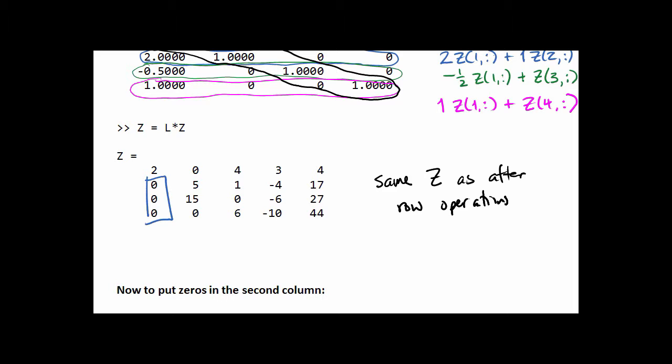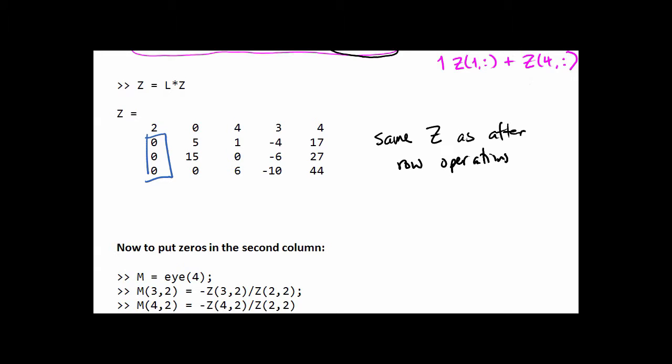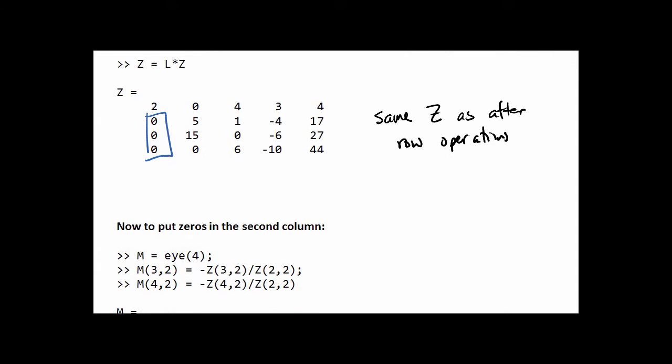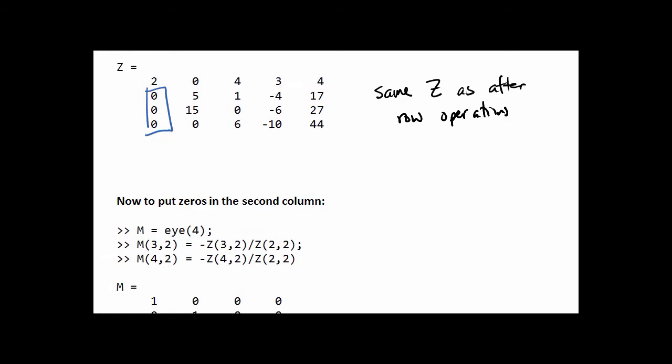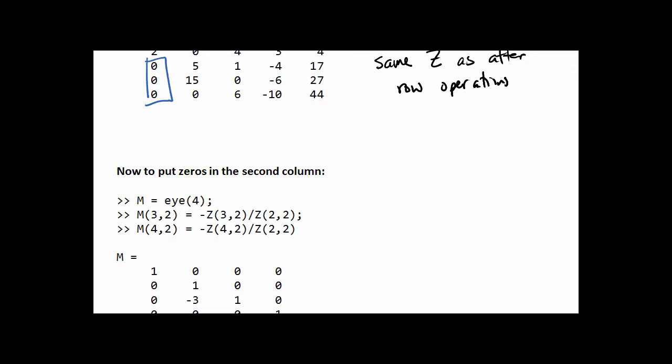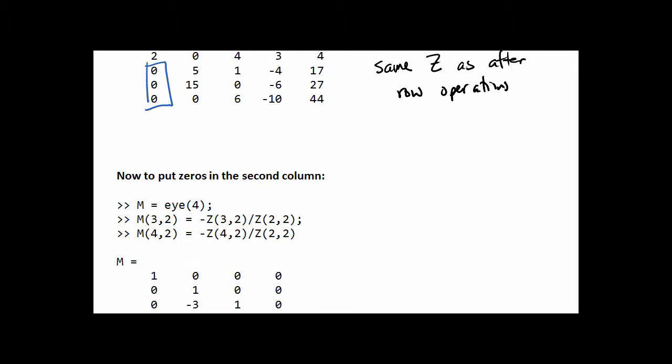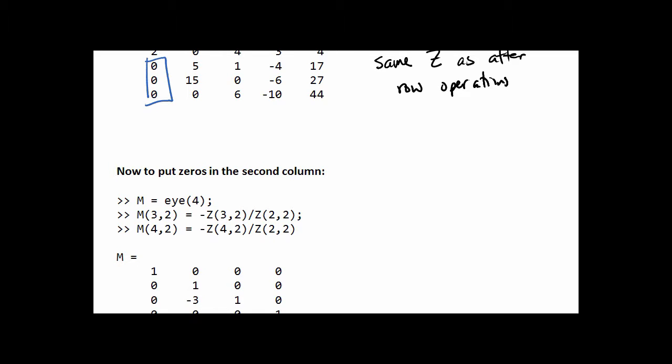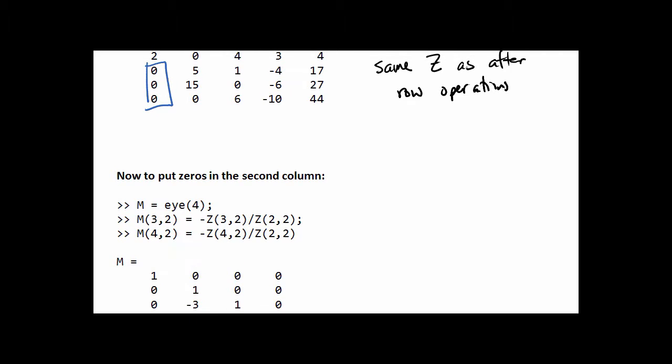Now we're ready to go on into the second column. And we're going to do it with a matrix from the start. So again, we're going to multiply on the left by another matrix, which we'll call M. And M is going to leave the first two rows alone, and then it's going to add multiples of the second row into the rows below it. So you can almost guess, or almost just stare at this and see what M has to be. I need minus 3 times the second row added to the third row, and then I don't need to do anything at all to the fourth row.